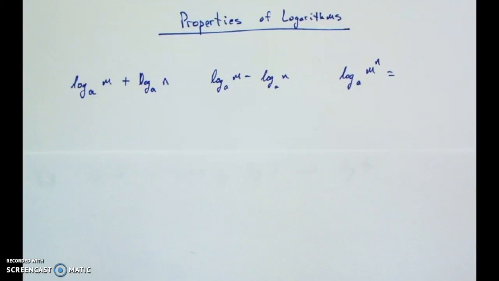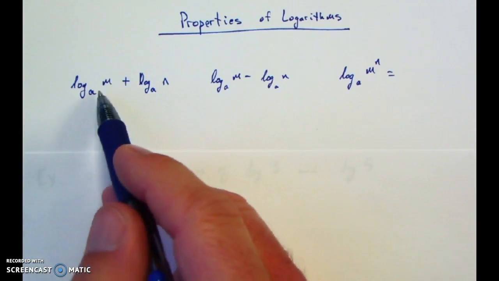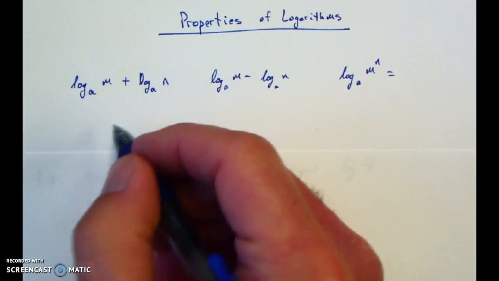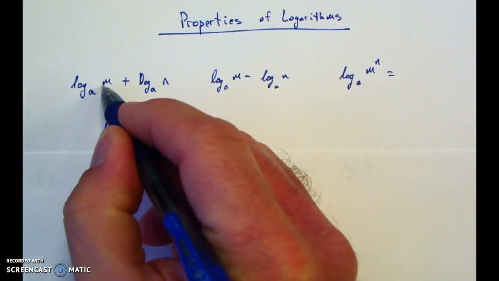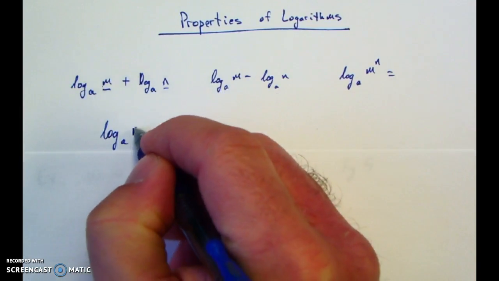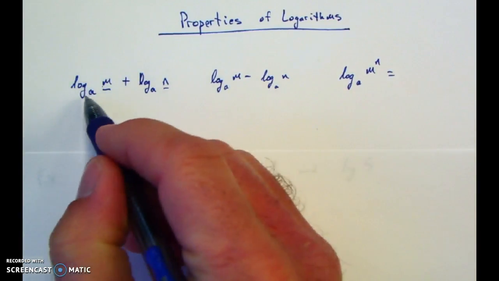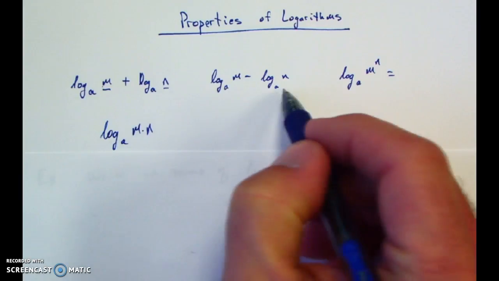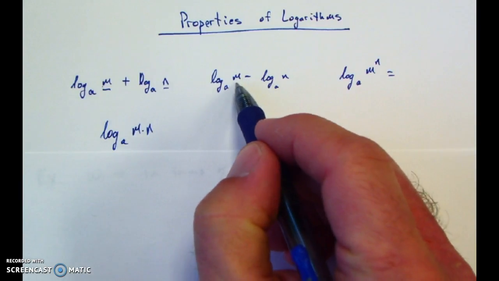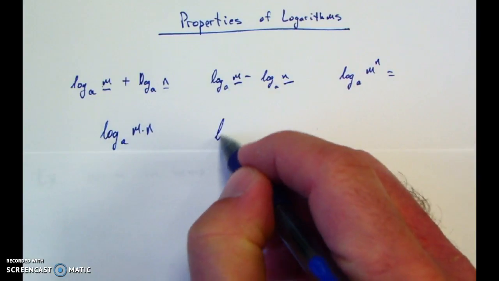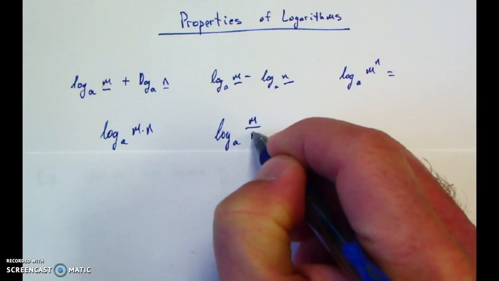Next, we're looking at different properties of logarithms. And here we have the same base. So if we're adding these, we could condense this by talking about log base A, and what we would do with these values is multiply them together, so it'd be m times n, because we were adding and they had the same base. Here we also have the same base, base A, and because we are subtracting, then as far as condensing this goes, we take m divided by n.